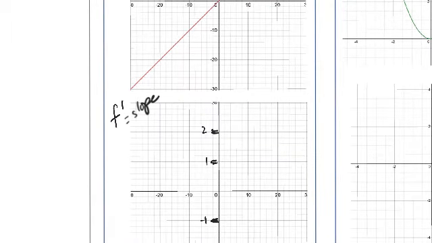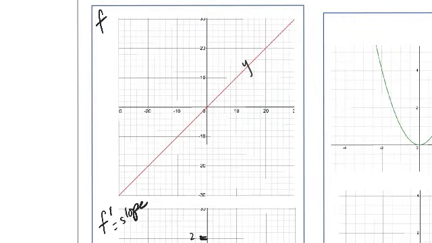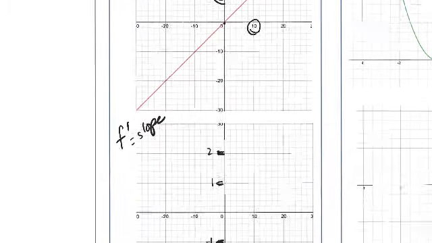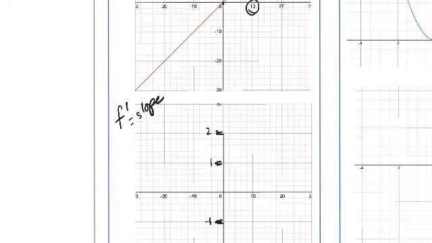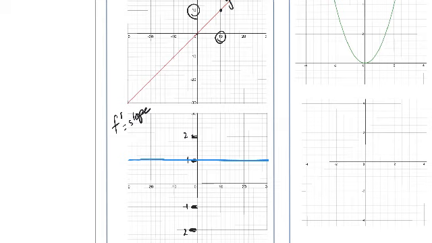So in a line, there's only one slope, and that slope for this line, because this is the line y is equal to x, you can see that, 10, 10 is on the line, for example. And it goes through the origin. So that's a straight line of slope 1. So the derivative has to be 1 everywhere. So we just come to 1 as a y value and draw a straight line at 1. That means that the derivative is 1 everywhere.